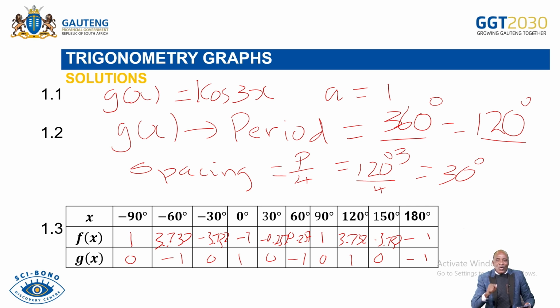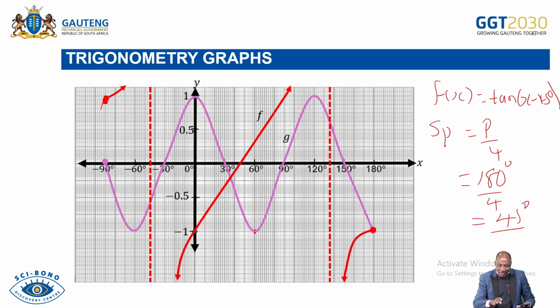So in this table, we did not experience that, meaning there are probably some angles that were hidden, like an angle like 45 degrees, 135 degrees, which is between 120 and 150, an angle between 30 and 60 is 45. Maybe those are the angles that are carrying my lines of asymptotes. What then do I do? Like I've already explained, you take your standard period for the tangent graph, divide it by 4, so that you know if I were to draw this graph alone, what would be the lines of asymptotes.